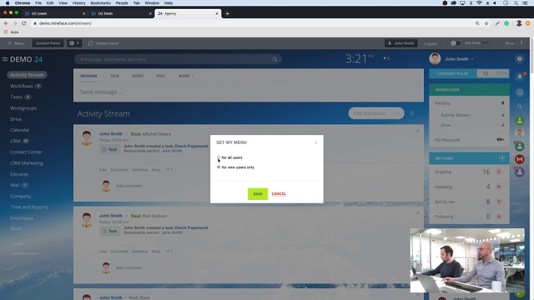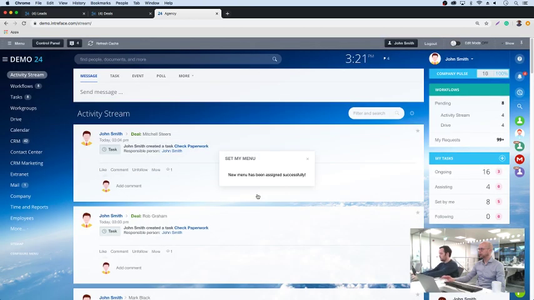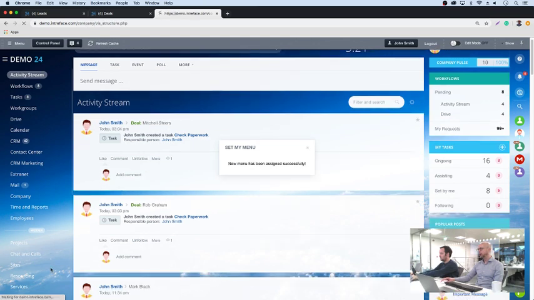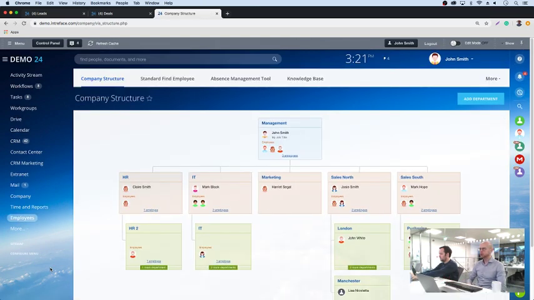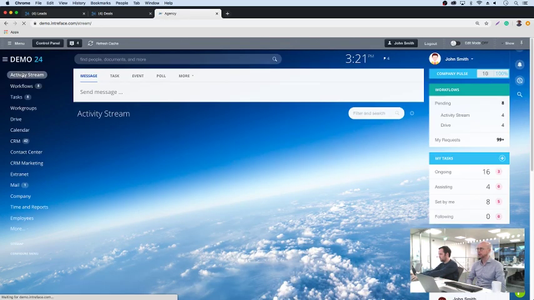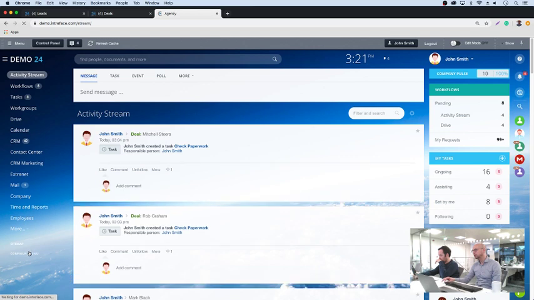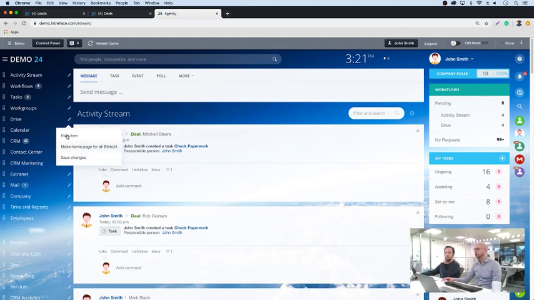So that allows you to deploy it across the business. They are still available in this more menu drop down. If you've got a self-hosted edition, you can completely remove these. You can also rename them. Let's do a quick look. I don't think you can rename these. No, you can't rename these menu items, but you can hide them and then create a new one.